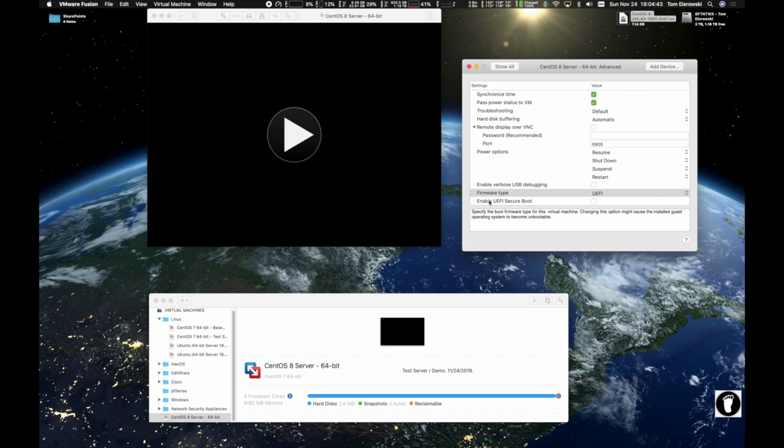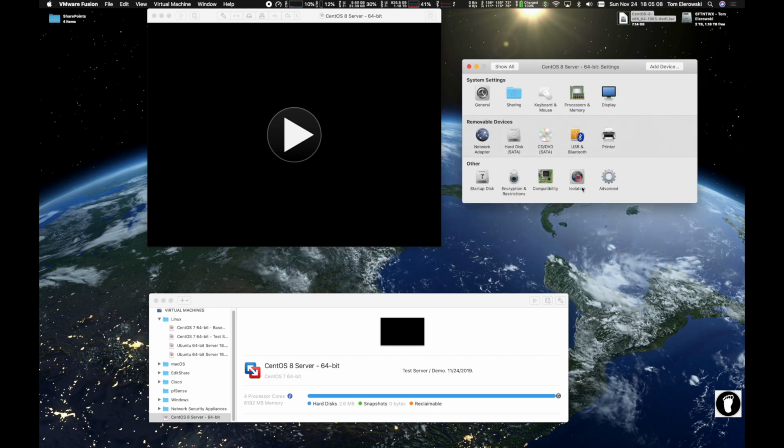However, if you are doing virtual machines for production, like if you're setting up a production server that's going to at some point run on your network, you probably want to consider secure boot. But it's not necessary, especially if your server farm is behind lock and key and biometrics and whatever else could possibly be there. And that's pretty much it. So we just went through the settings of setting up a CentOS virtual machine inside a virtualizer, or in this case VMware Fusion.